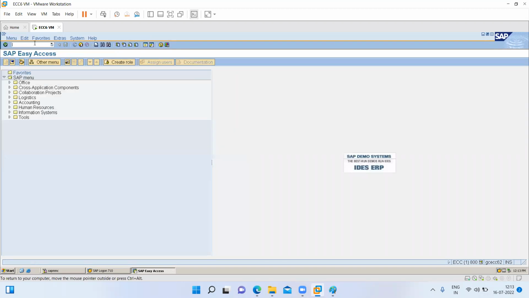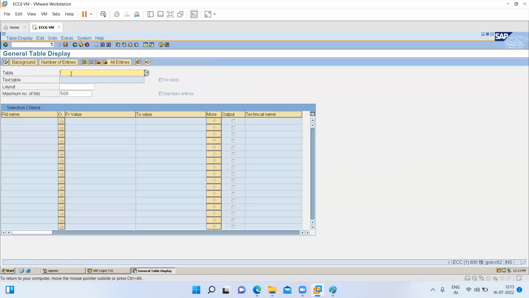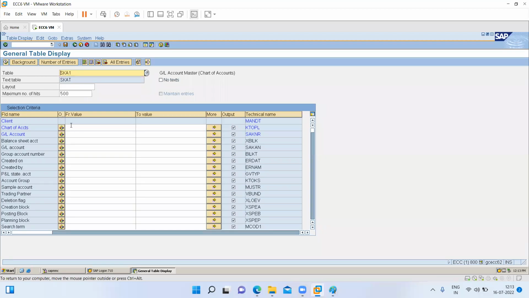So how do we check how many GL accounts we already created? You can go to the table level also. Whenever you create data, it is stored at table level in SAP. For example, SE16N, you can go to SE16N. For GL master data, we have the tables SKA1 and SKB1. SKA1 you can display at chart of account level. Enter. The chart of account is the operating chart of account, TOCA. Just execute it.